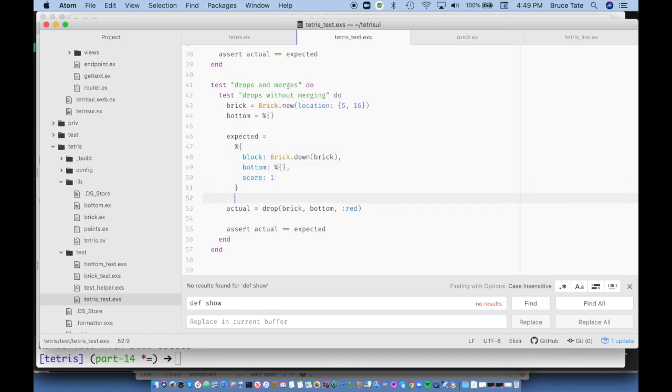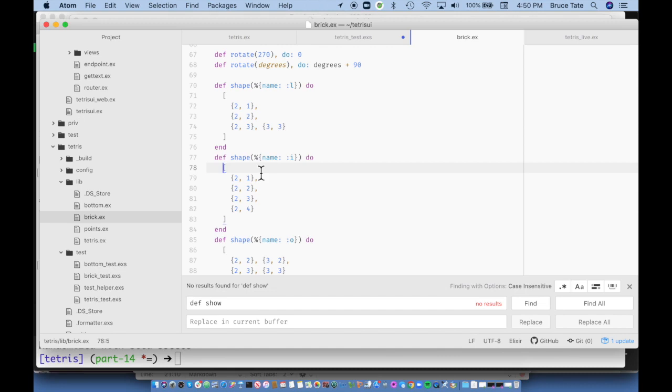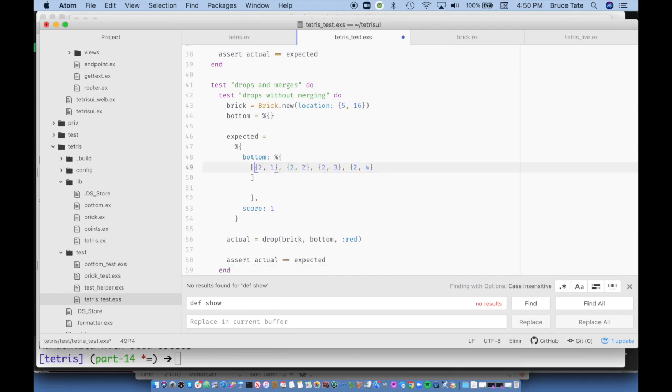So the actual is drop that, and the block is going to be, actually, let's say the expected is a bottom. We're going to just try to do a pattern match this time, and we want our bottom to be merged in. And so this should have points of, let's see, it is this file right here, isn't it? It's this one. And we can take these and basically join these together and tidy that up a little bit. We don't need to see the shape of that thing here. So the bottom is there.